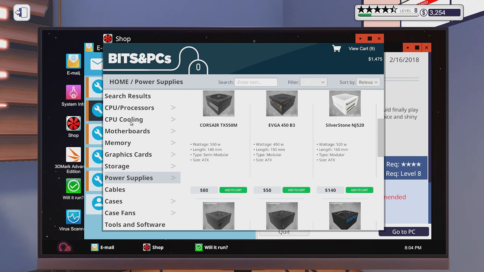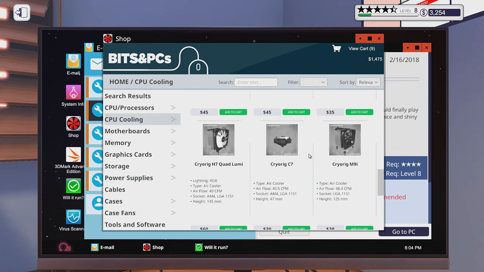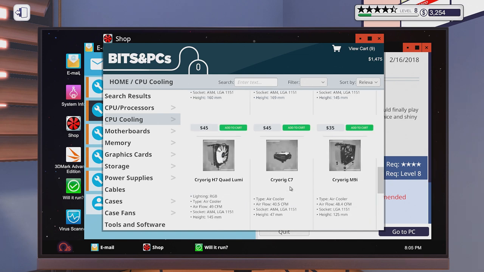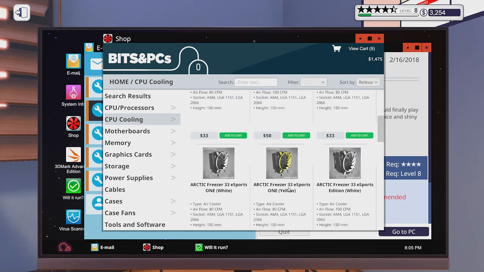Okay, now all we're left to do is cooling. That's it. Interesting. And we've still got, it says, 2,700. That's what we can go for. Right. Well, let's get some nice coolers. Should we try the Cooler Master? No, let's not do that. Let's still go for a fan cooler.